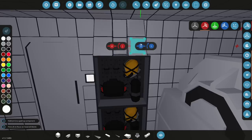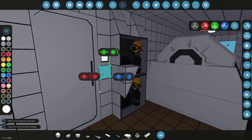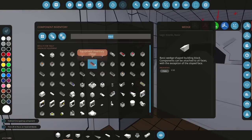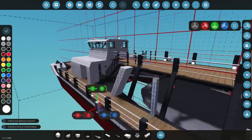There we go. Flip it over. Put it there. I think that's brilliant. Yeah. Totally works. Good. We're also then going to put this right here like so. And we're going to put something under that. I don't know what should be under that. Maybe some rope. Yeah. We'll put rope there. All right. Cool. So that actually totally works.